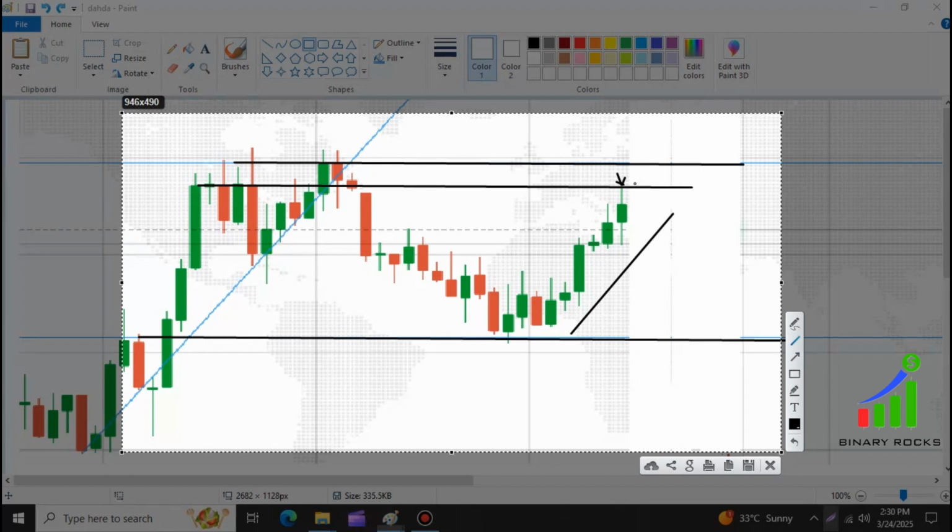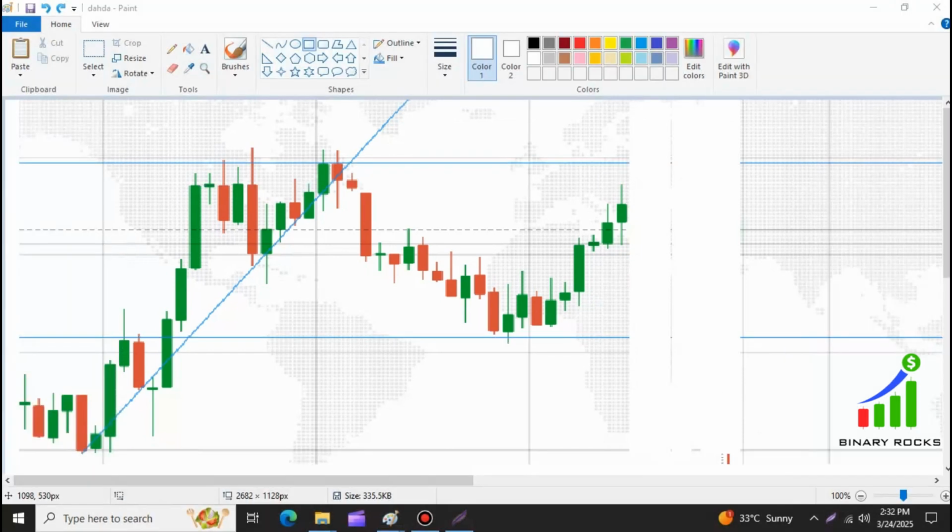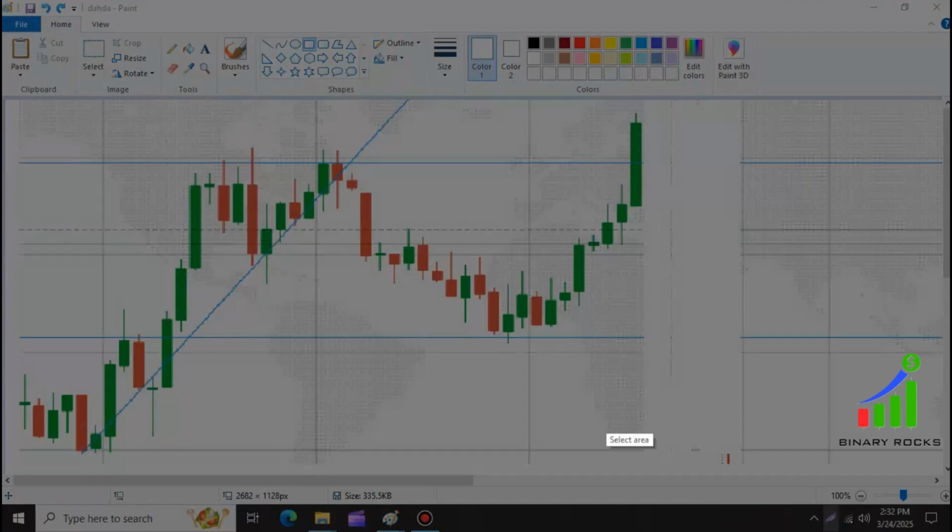Whenever you try to trade, just check which possibilities are more, whether for the buyers or for the sellers. If you have more possibilities with the buyers, try to go with the buyers. So as of now, in this situation, I will try to go with buyers. Okay, let me show you the next candle. See, here we finally got the buying candle, which was a strong one.